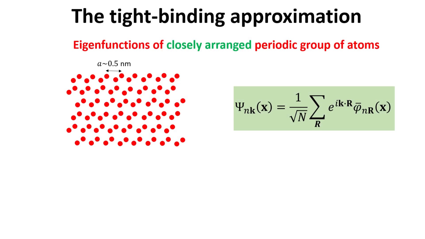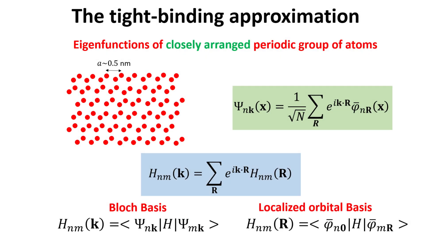Finally, the extended plane wave-like Bloch states of electrons in crystals hold information about the atomic orbitals around each atom through the linear combination of modified atomic orbitals, as shown in the green box. This final expression satisfactorily describes how the interference of the localized atomic wave functions gives rise to extended Bloch states in crystals, thus unifying the electron state picture of atoms and crystals. The linear combination of atomic orbitals derived here also enables us to obtain the relation between the matrix elements of the Hamiltonian in the Bloch and orbital basis, leading directly to the Hamiltonian matrix element highlighted in the blue box. This important relation shows that one can construct the Bloch Hamiltonian for electrons in crystals from the knowledge of the Hamiltonian in a localized basis. This is the beginning of our discussion of the tight-binding method, which is an extremely powerful tool for describing electronic states in crystals.